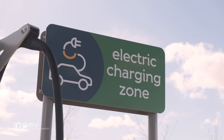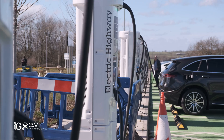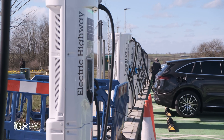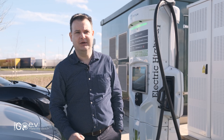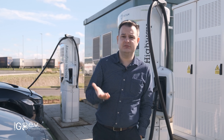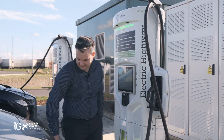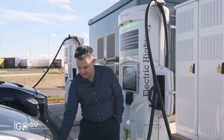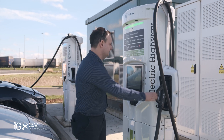We're here at Moto Services at Rugby. There are chargers as far as the eye can see — it's a new site built in the last couple of years that's clearly taking charging seriously. There are about 12 Tesla bays and 12 Electric Highway bays which GridServe put in, giving us plenty to choose from. We're just going to get plugged in and hopefully, being one of the faster chargers, we should get a decent charge rate.